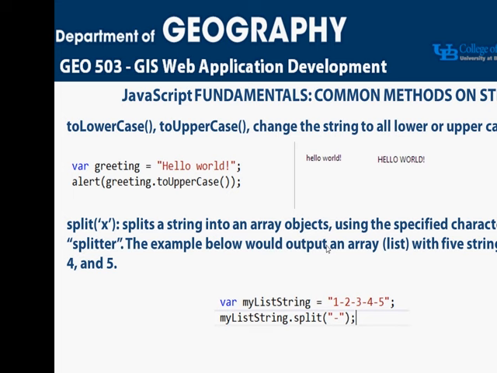To complicate this a little, if that was the original string, you would get 1, 3, 4. So the character passed to the split method is what splits the original string. If this character doesn't exist, presumably you would end up with an array with 1 item in it, just the whole thing.